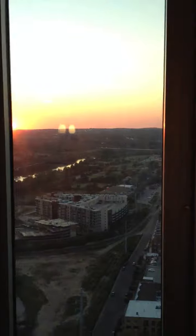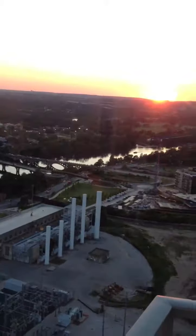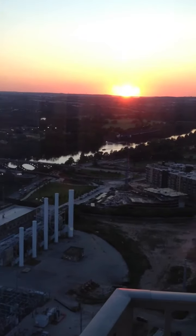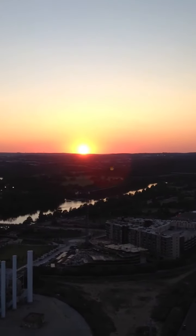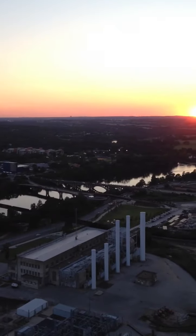We've got the setting sun going down right now — the light in this condo right now is absolutely phenomenal. And also check out the difference in sound. Everyone thinks downtown is noisy, but these windows not only have really great glazing on them to keep the sun out, but they keep a lot of the noise out too. Great view of Lady Bird Lake. That's Westlake Hills.